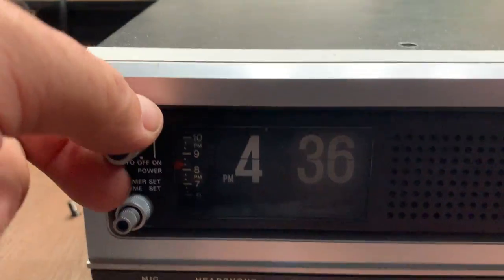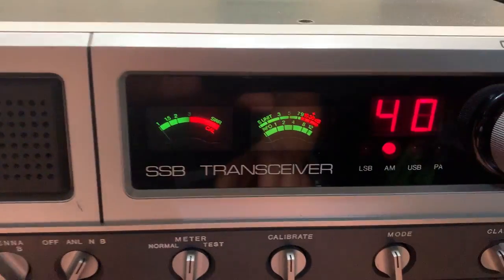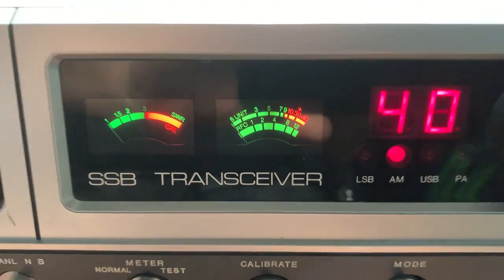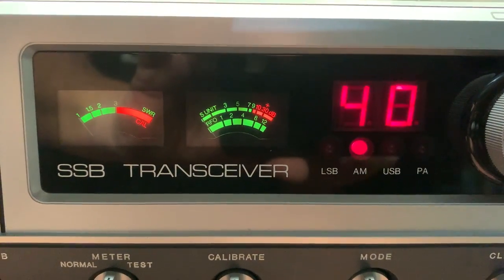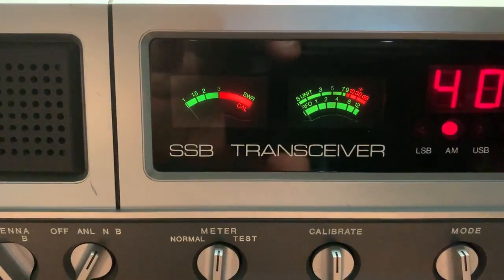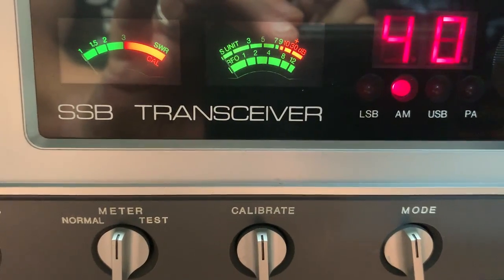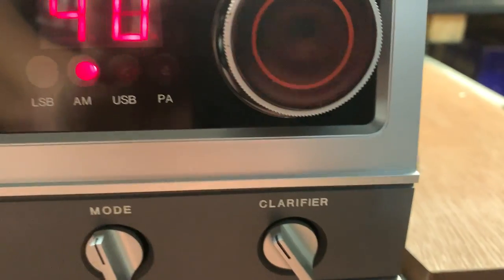I will turn it on so you can have a look. So I'll just turn that on now. What's really striking about those radios is the meters. They really do stand out really well. Pity they couldn't have been slightly bigger. Considering the room, a lot of the CB base stations, the meters were a bit small and a bit annoying. So basically it's got the standard features.